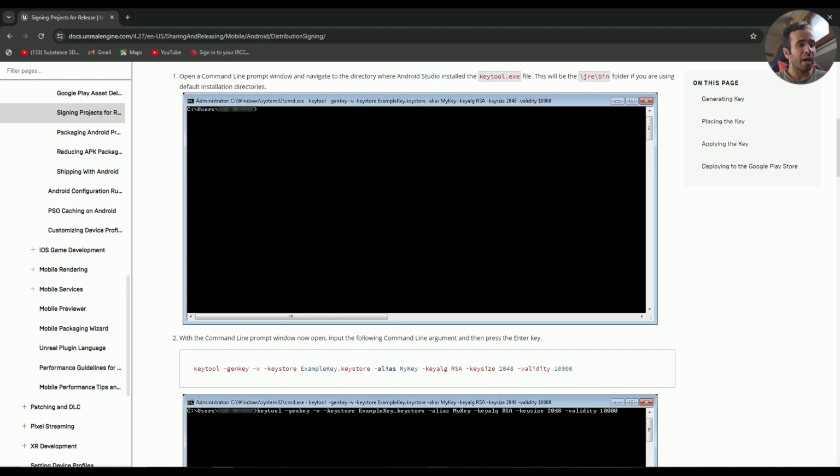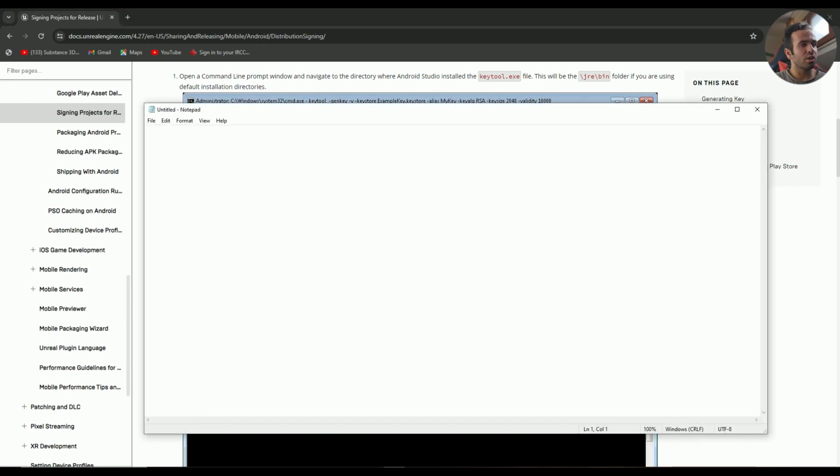or you can just follow along with me. So we have the CMD right now, so you can just copy, Control C this one, and I just opened the notepad, Control V here. So this is the name of my key store, example key. I don't want to name it test, though, but I guess I have to.